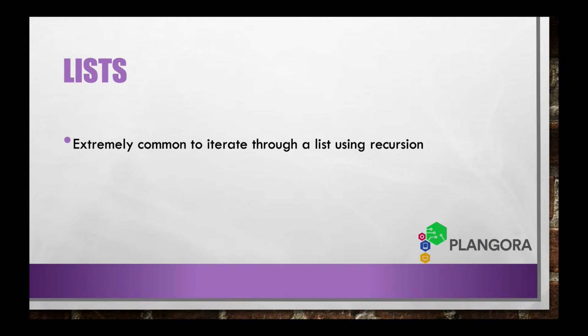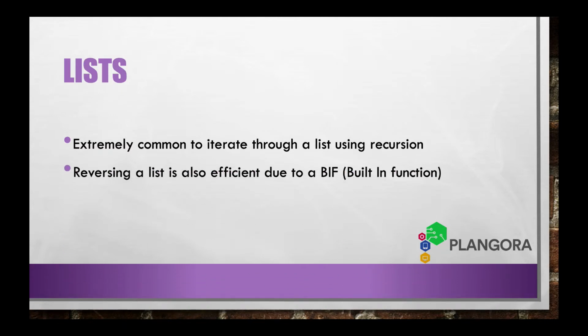The reason that lists are used quite commonly in Elixir and other functional programming languages is that they're very easy to recurse through, because you just go through from the beginning, the head of the list, all the way to the end. And sometimes when you go through a list, you want to get the reverse of that. There's already something called a BIF, a built-in function, which can do that for you. It's written in C, so it's very, very fast, and you just use that to reverse the order of the list. So let's do some examples.